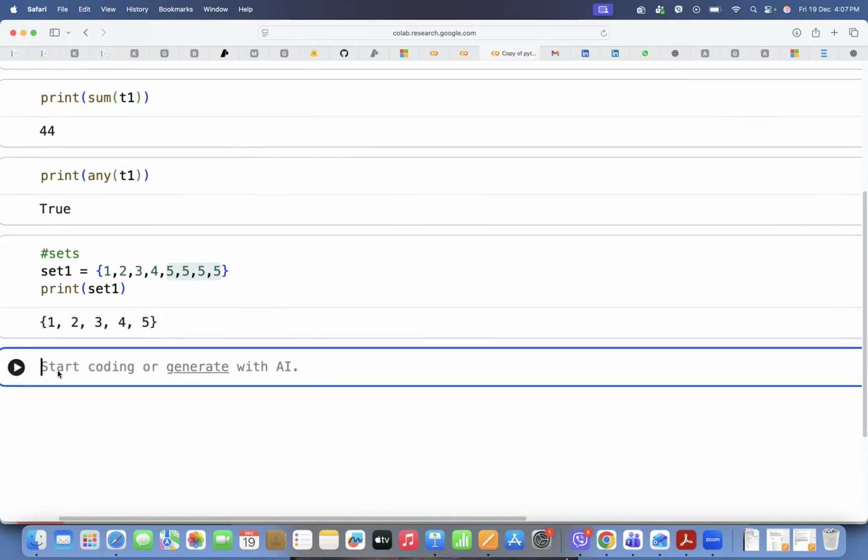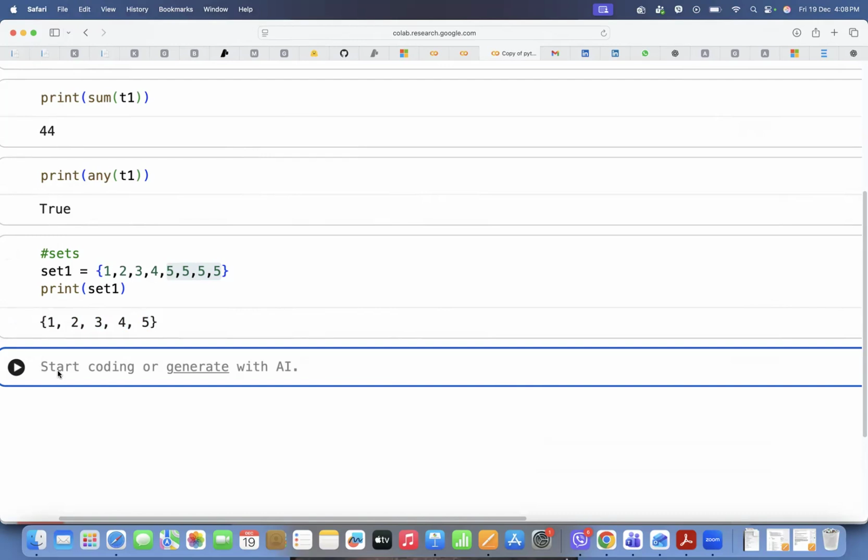So whenever you have a data structure like list or tuple, they can have duplicates. So you need to remove the duplicates present in the list and tuple. The shortest method here is to convert it into a set. Once you convert it into a set, all the duplicates are gone, and then you can convert back to a list or tuple if you want it for more operations. That is the shortest method, and it can be asked in the interview also.